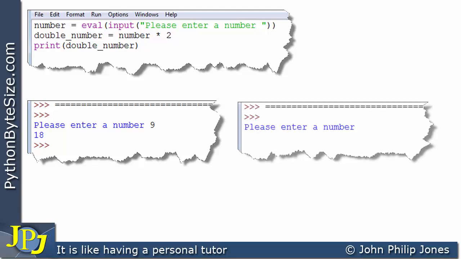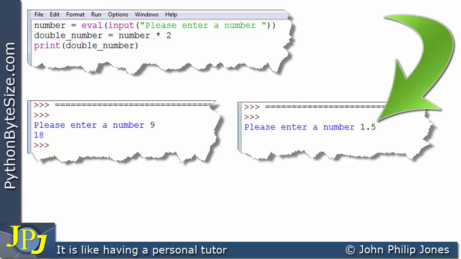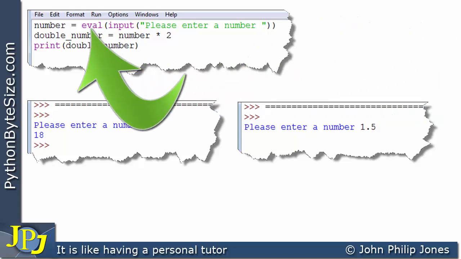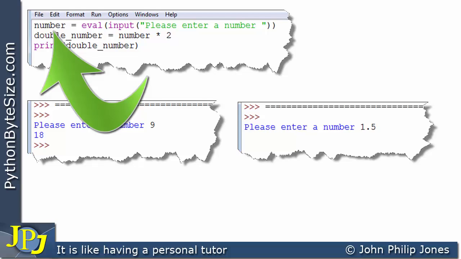If I now run the program again, but on this occasion I enter 1.5, eval says, right, you're entering a float, so I'm going to convert you to a float. So it assigns 1.5 to number, and Python makes number a float.